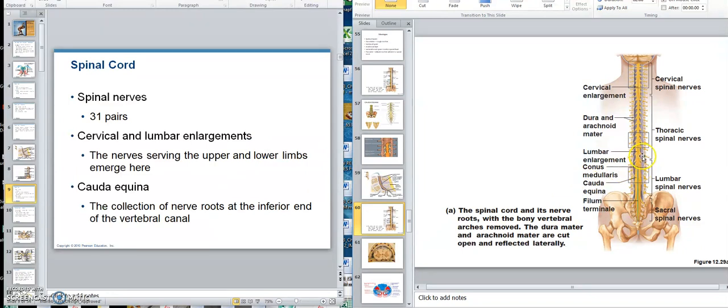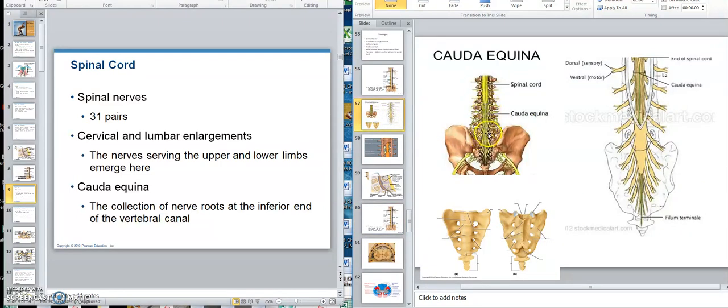Now, if the spinal cord ends at L1, how are you going to get the nerves down further? So though the spinal cord ended, you have this horsetail looking structure, the cauda equina coming down, and that's going to take care of the nerves after the cord ends. So let's think about this. Here's the end of the cord. That's the conus medullaris, that swollen area. Now here come nerve fibers down that look like the back of a horse. So the cauda equina is the nervous continuation, the nerve tissue continuation after the end of the cord. Whereas the filum terminale is the non-nervous tissue, which is the dura mater coming down to tape the cord to the back of the sacrum so it doesn't bounce around. Okay? So cauda equina, filum terminale. Go back, study it. All right, let's see where we are.